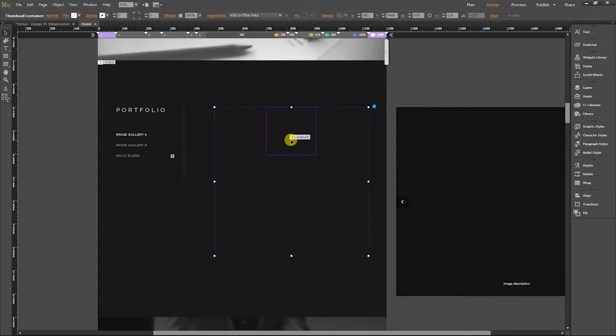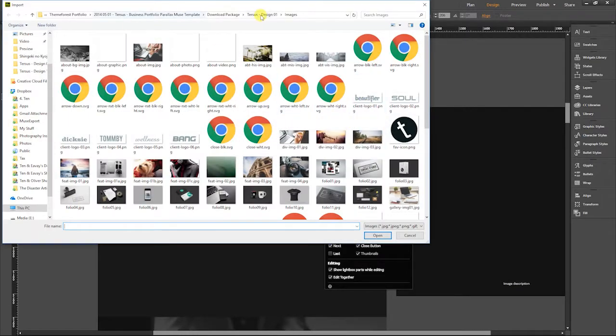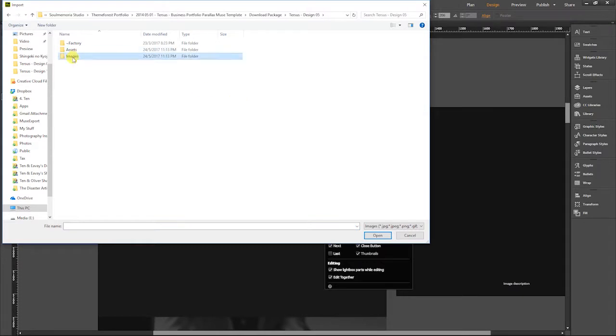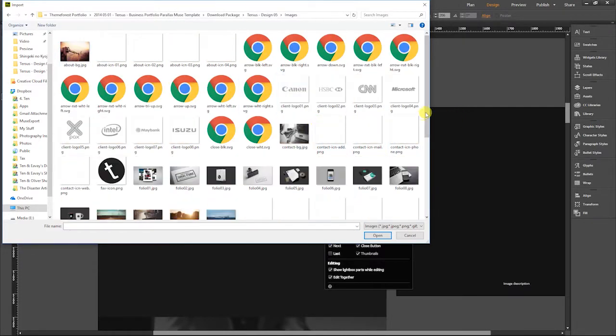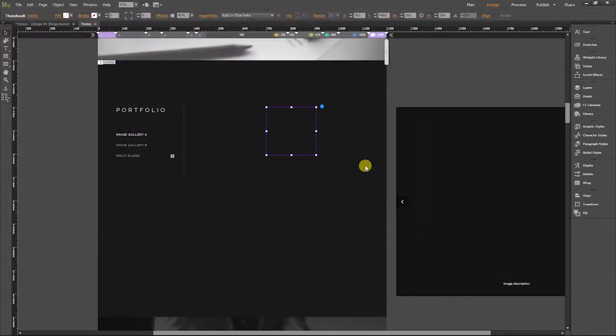And to add a new set of images, select this blank thumbnail here, open the options, use the add images button, and add your new set of images. I'm going to use the same images. So you can add 3, 4, 5, or more than 9, it's up to you.